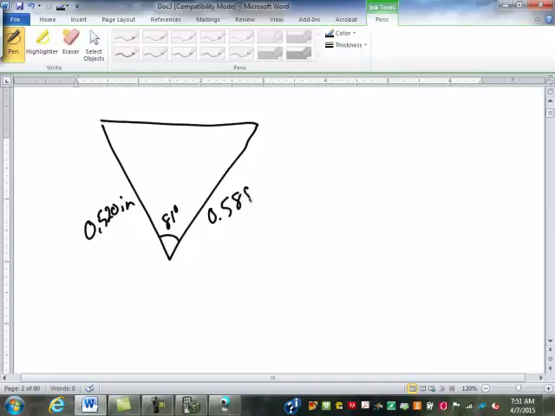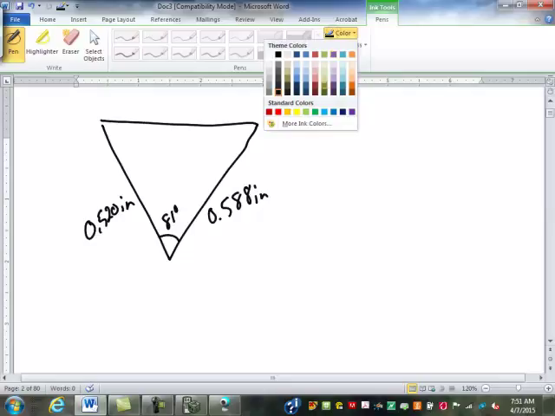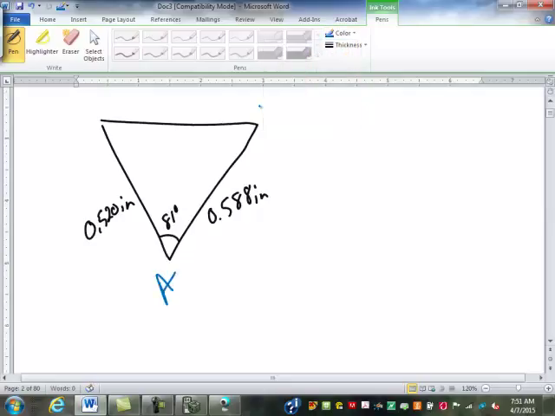Here, can we use the law of sines? Why not? Perfect. We only have one angle, and the side opposite that angle is not known. It's the other two sides. So in this case, we have two sides, and we have the angle in between them. It's called the included angle. Law of sines doesn't work here because we have to have an angle and its opposite side.